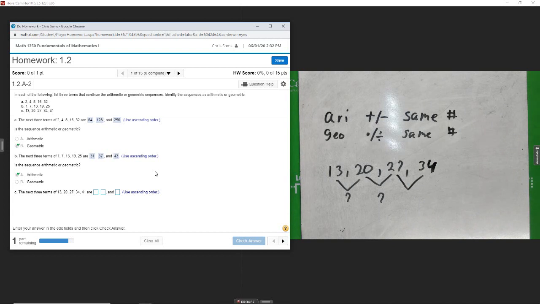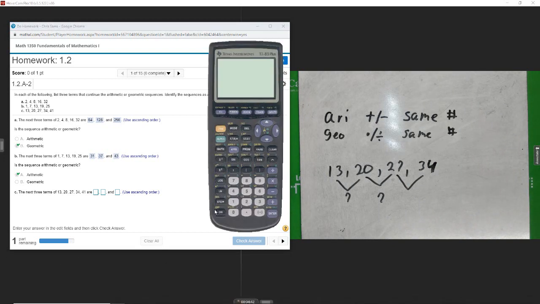So one easy thing to do, let's just say I got the calculator, and let's say I did 13 and just hit enter. Whatever your first term is, just put it in, hit enter. And then if you do plus 7, or times 7, whatever you think the pattern is, and hit enter, it's going to add it. And once you do that once, all you have to do is hit enter, and it will continue that pattern. It will add 7 again, and just continue doing that.